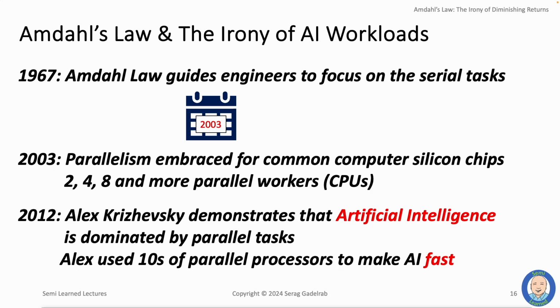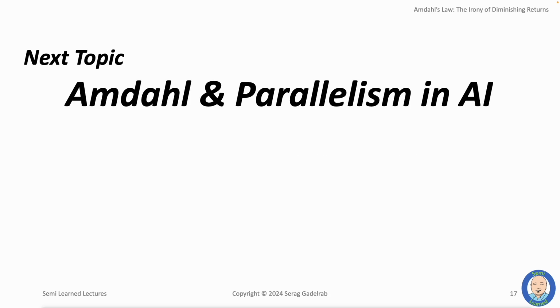And so ironically, Amdahl's law is now used on a daily basis to guide engineers on how to use parallelism effectively instead of its original intent to steer them away from parallelism. And so naturally, the next topic to explore will be how does parallelism work in AI workloads? And we're going to do just that in our next presentation.